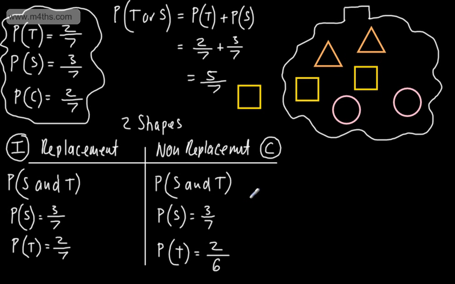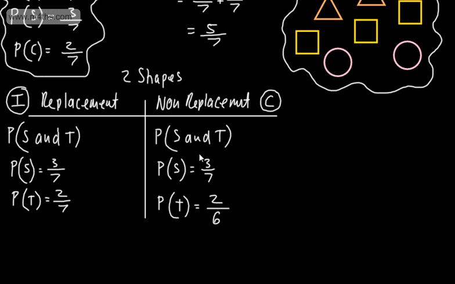to 2 over 6. If I chose another shape, for example, and I chose a circle, then this too will affect the next pull that I do, or the next event. We can see there are 2 out of 5. So this is now an example of conditional probability, because we're not replacing, but if we keep putting them back in, the probabilities are not going to change based on what's happened in previous events. So that's the difference.